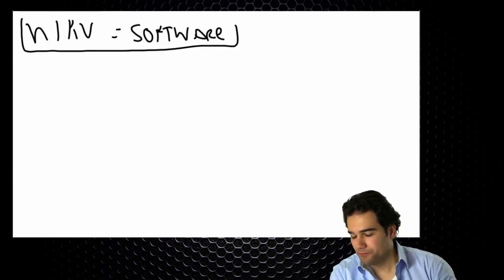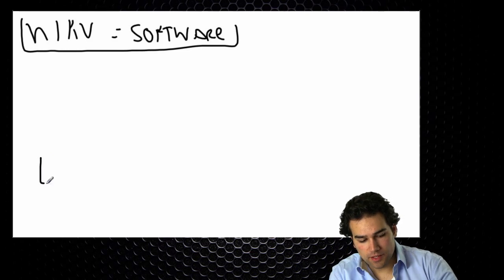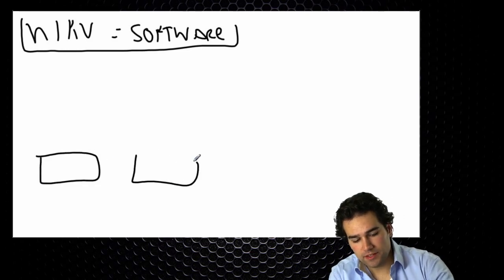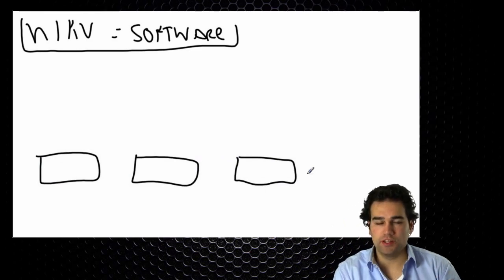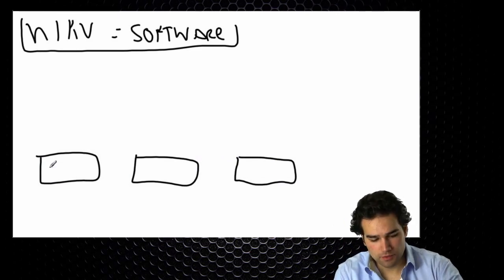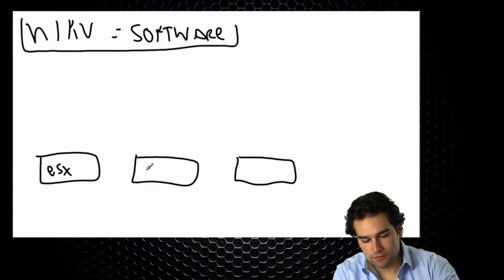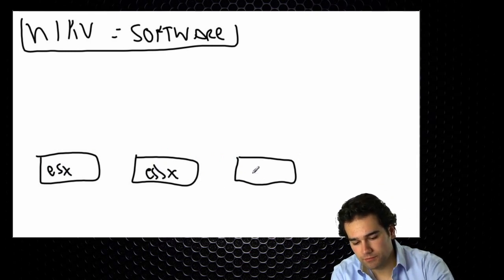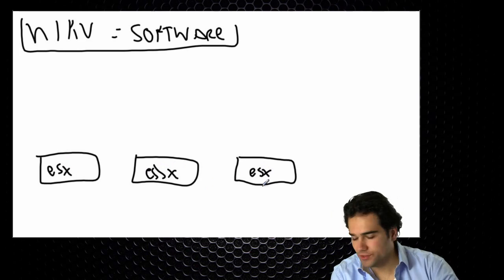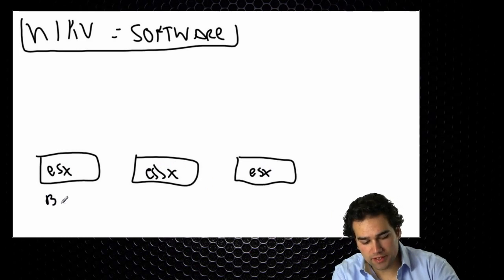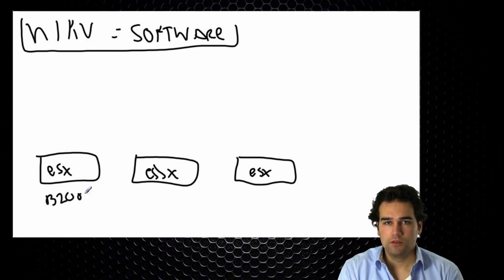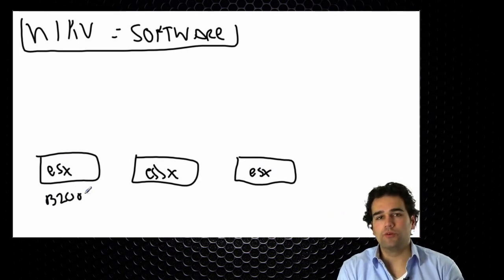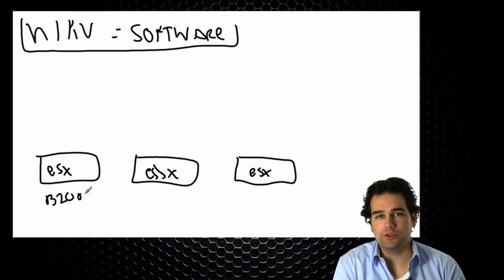What does it do? In the past, I had ESX servers. I'm going to focus on VMware because that's what we're running in the lab as well. So in the lab, we are running ESX on our B200 blades. So in the UCS chassis, these B200 blades will run VMware ESX. You might be booting 1, 2, 3, or 4 blades, depending on your lab, of course.